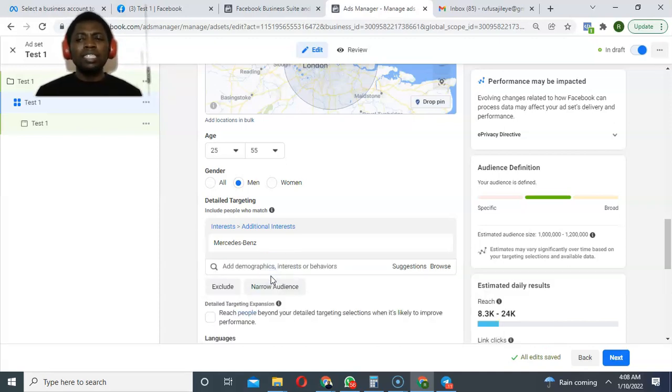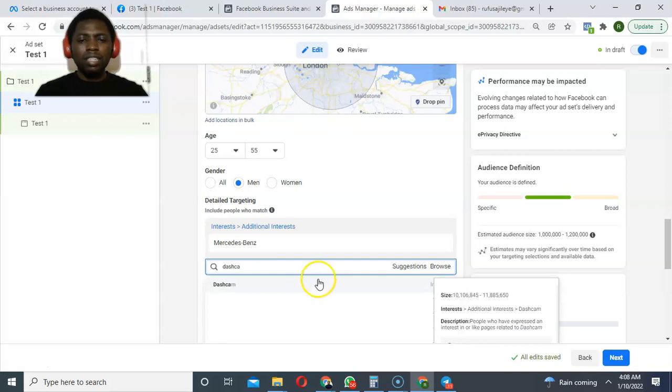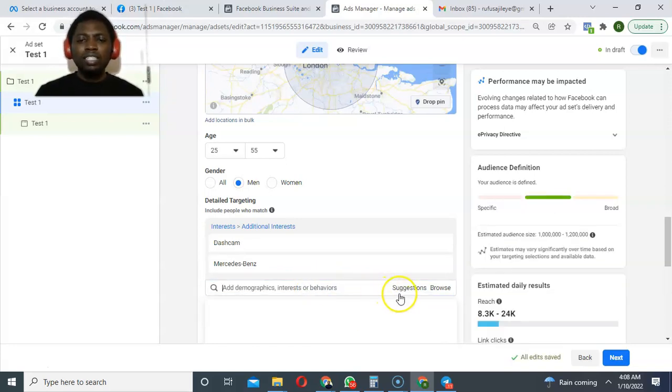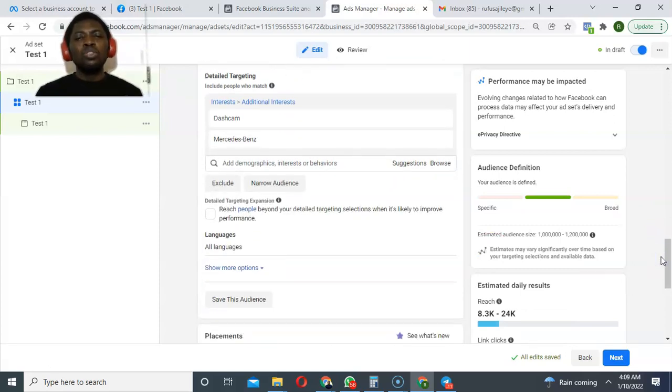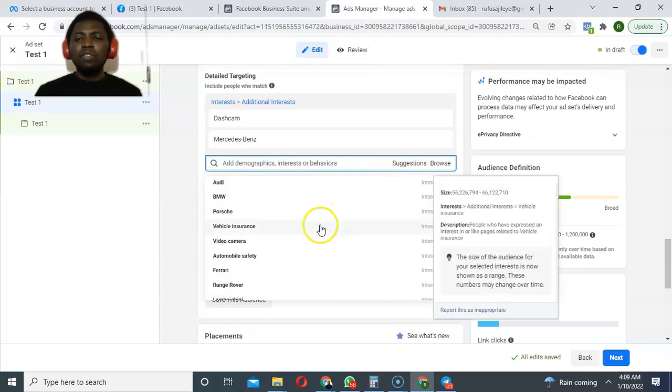People with interest in dashcam, you can see that the estimated audience is now 1 million to 1.2 million. So when we input more, you can see it will increase. Once you've added one or two interests, you can click suggestion and it will display suggestions, and you can click vehicle insurance.